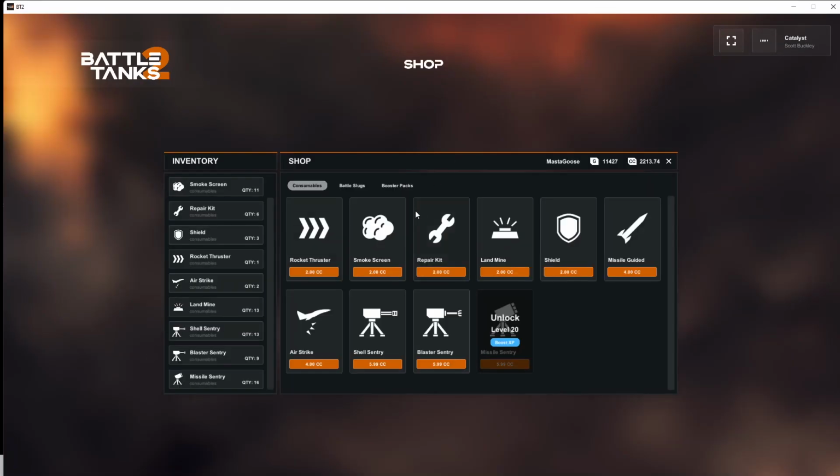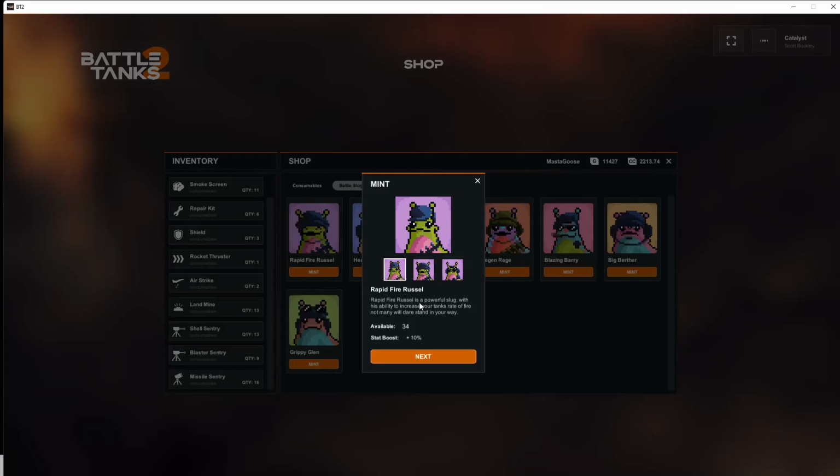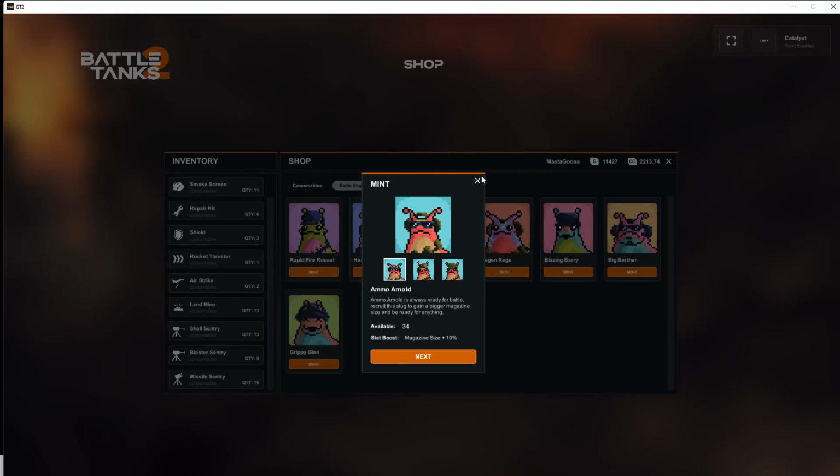And this is really cool. Like I said earlier, the Carbonians that I had, those are purchased outside BattleTanks2, but these are called Battle Slugs. These are an alternative to a Carbonian that you can have pilot your tank. There are 7 different Battle Slugs. Each has their own capabilities. So if I click on Rapid Fire Russell, for example, he gives you a stat boost of plus 10% on your rate of fire. There's different options for him here, and you can click next and mint him on the Avalanche chain as well.